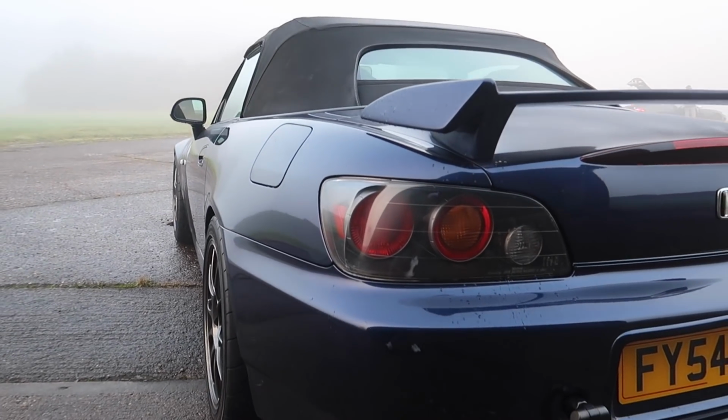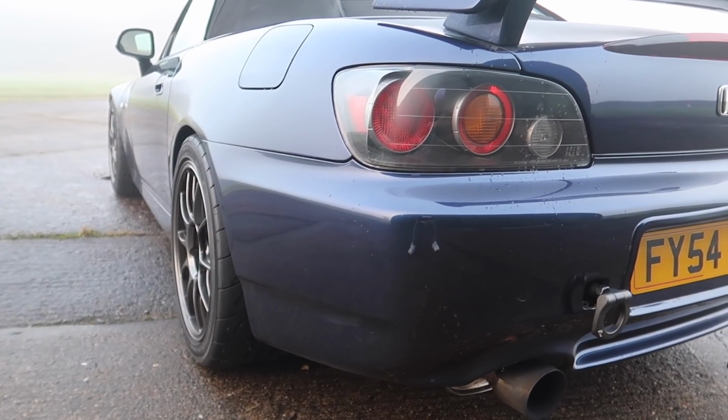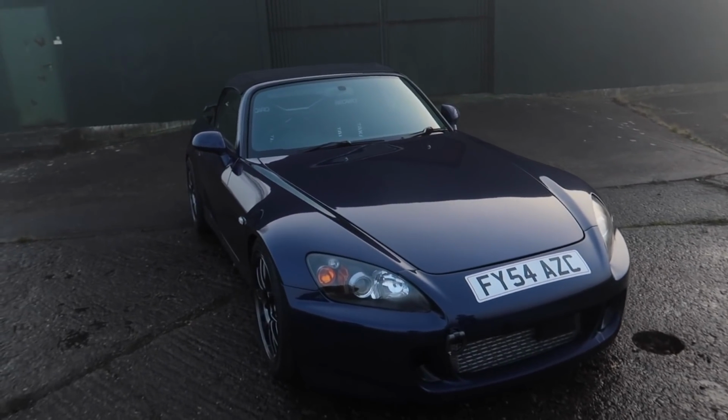So I've had this about 5 years. I bought it as the previous owner had done some modifications, turning it into a basic track car. I thought I'd keep it like that and just have some fun, not too much money. And then you met this guy. Year on year, just more money gets spent on it, and now it's turned into this absolute, really complete monster.